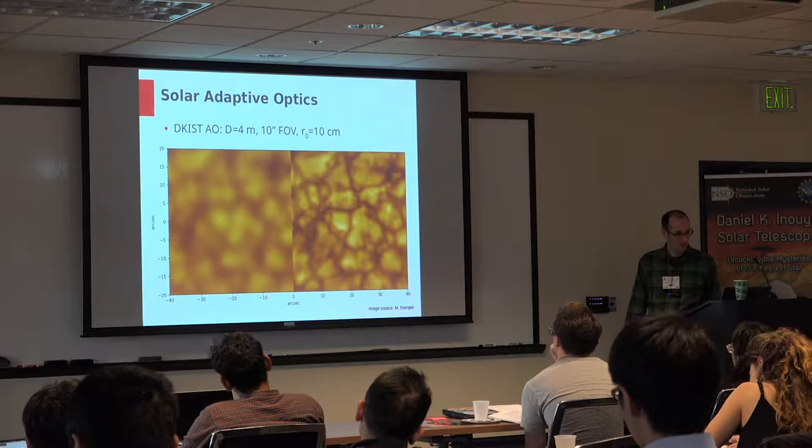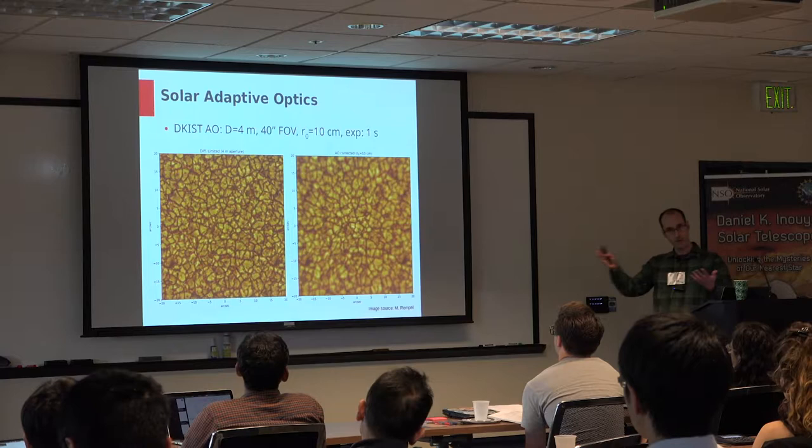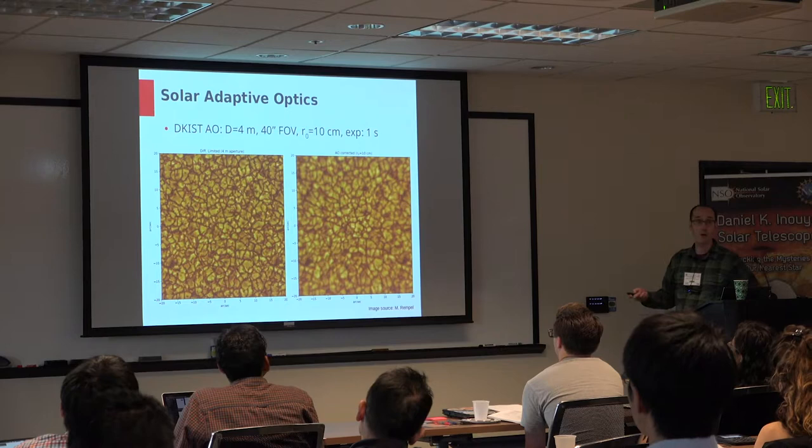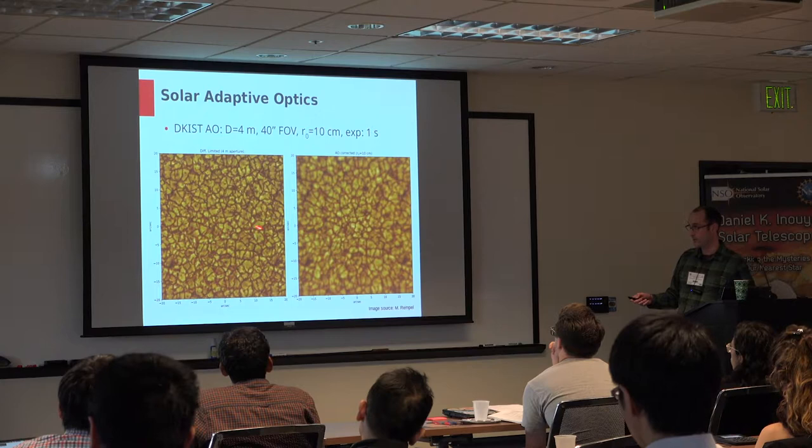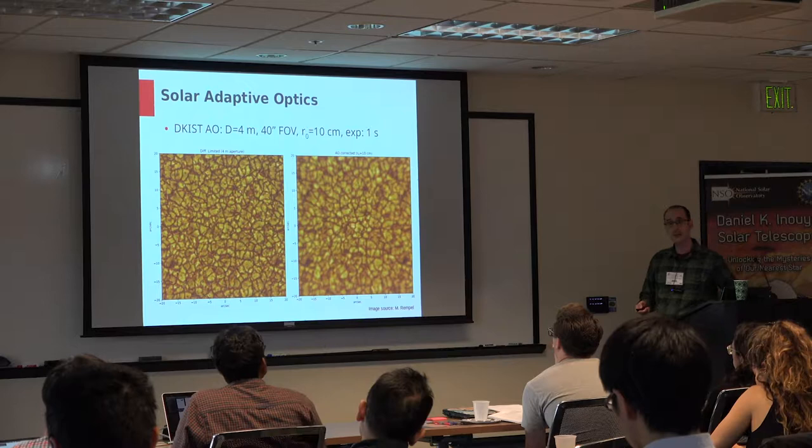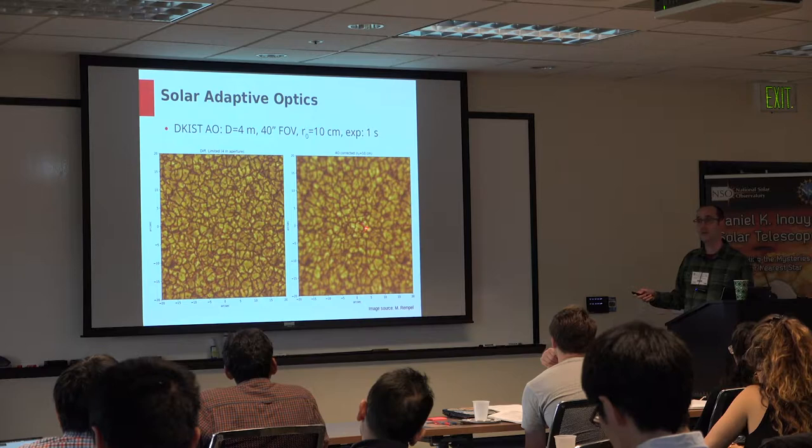Now, let's take an exposure. So instead of having a video, we do an average of several frames and compare it to the diffraction limited images that I showed you before to see how well we're doing. And you can see that, again, it's really sharp in the middle, comparable to the diffraction limit, but quickly degrades as you go away. The reason for this is that the AO system is measuring the distortions in this direction. And these distortions are not usually correct and valid for any other field point. And we'll talk more about this later.